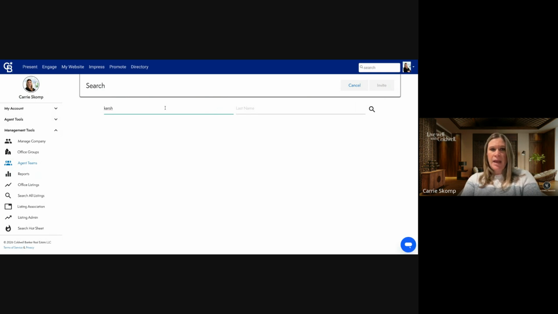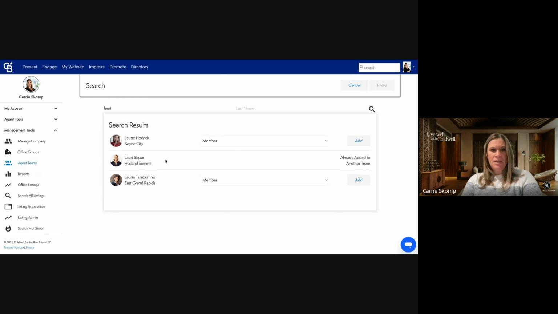So now when you click add team, you start typing in a name, first or last, and it'll pull up that option. Oh, and he's already added to another team. So this may be built out in a widget I don't have, not real sure. Kim, I'll offline that with you after the fact. It looks like this team is built out. I just don't have the visibility on my platform.